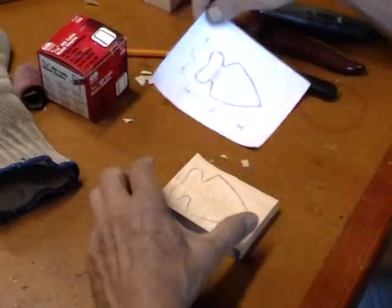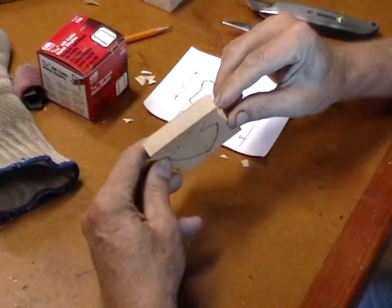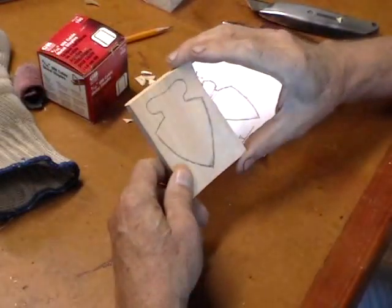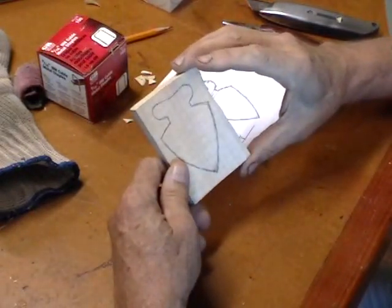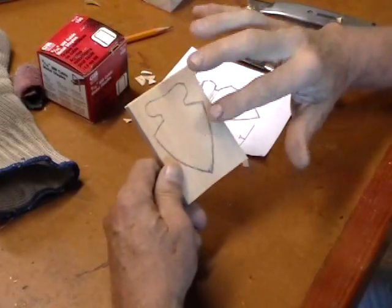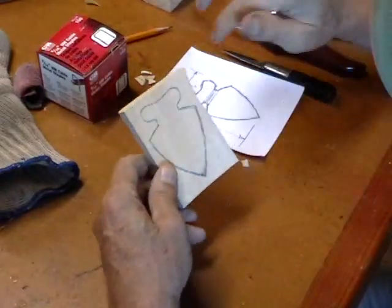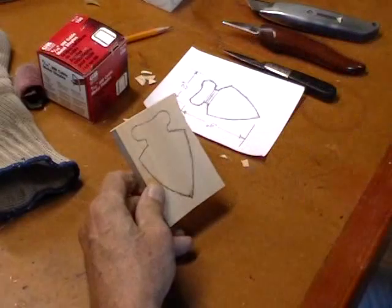All right, now this is a piece of half inch basswood. You can probably find this down at Hobby Lobby or a craft store. You want to use basswood because it's the best thing to carve, because the grain is real close together and the wood is fairly soft. So anyway, transfer your pattern to your wood and then saw it out.